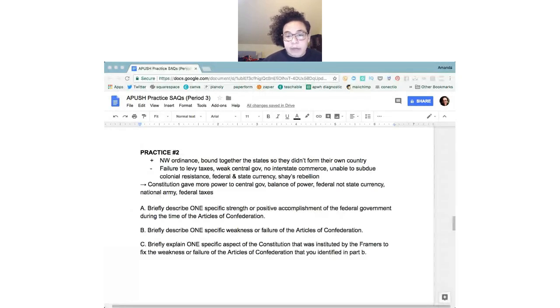All of them are going to be built around the historical skills, and the skills are comparison, causation, which includes effects, and then CCOT, so changes and continuity. I'm not sure if they've totally taken out periodization. They may have. So it might ask you to explain why that was a turning point, but I think they've taken it out. Either way, that's kind of what you'll see.